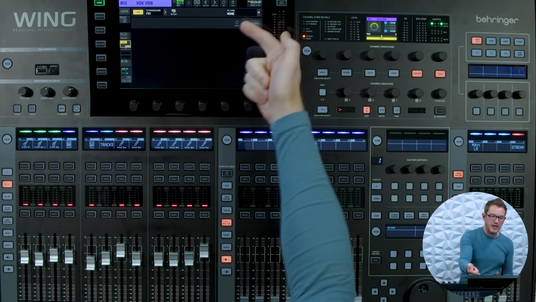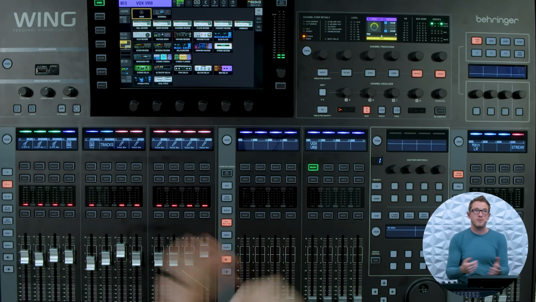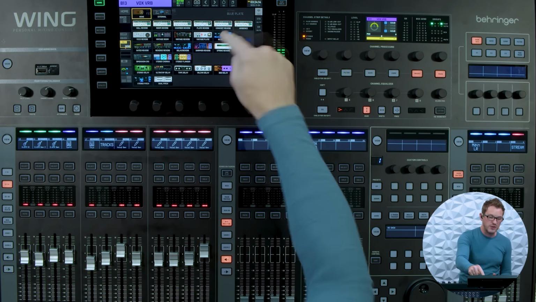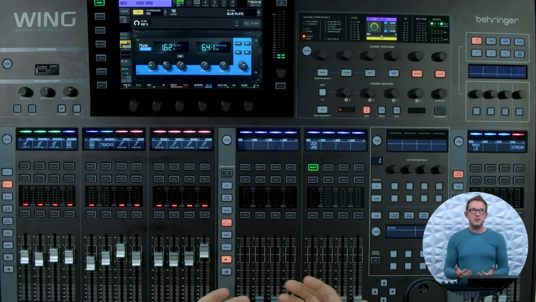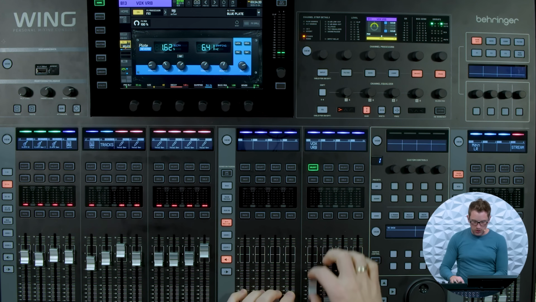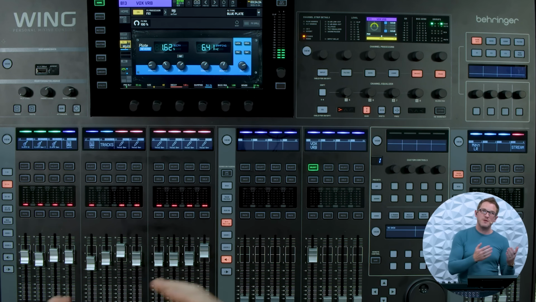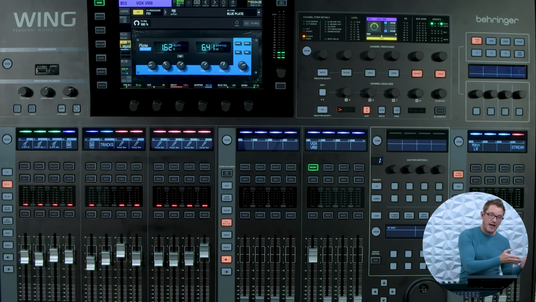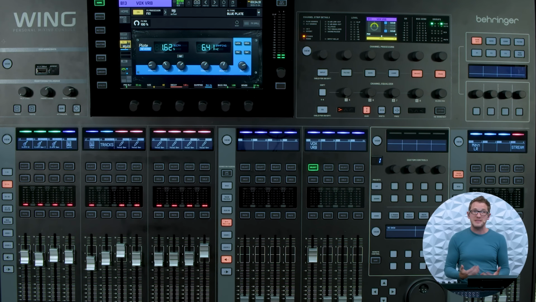Now I can go into my effects type and select a verb that I want. In this case, I'm just going to select a blue plate here. The next thing that we need to do is first turn this up to 0. And then at this point, I want to start feeding some actual inputs into this so that I can actually hear what this sounds like.